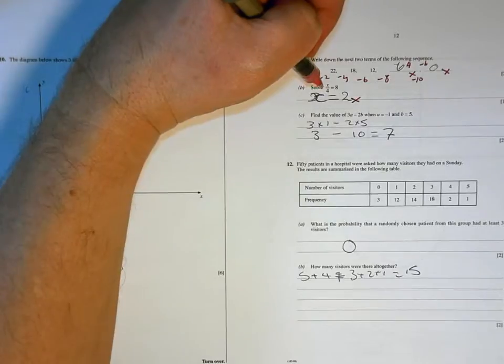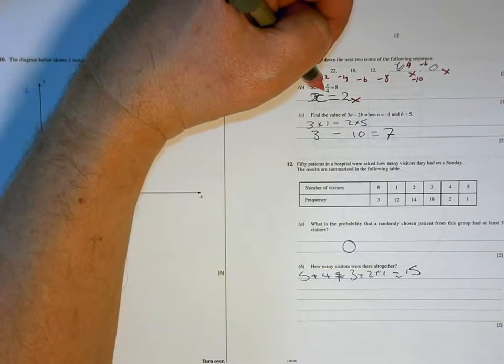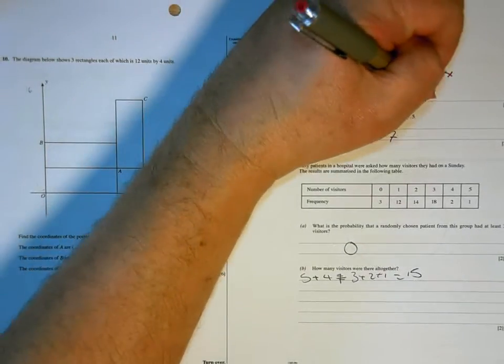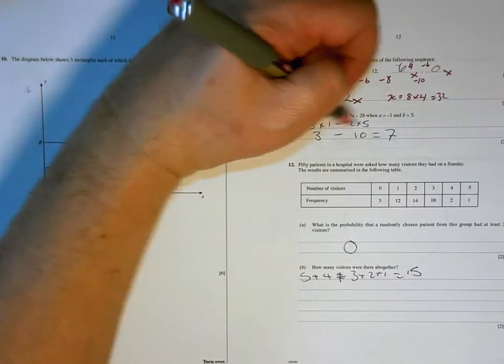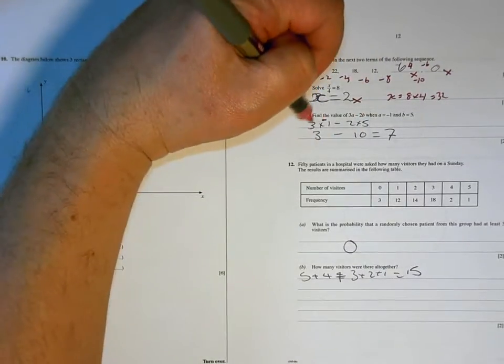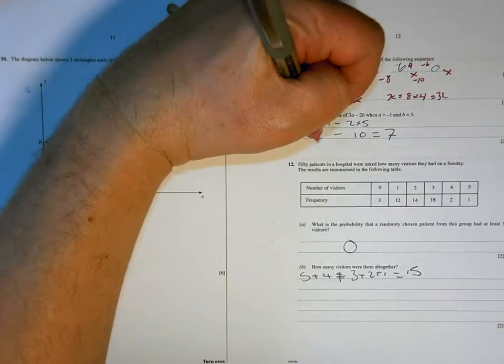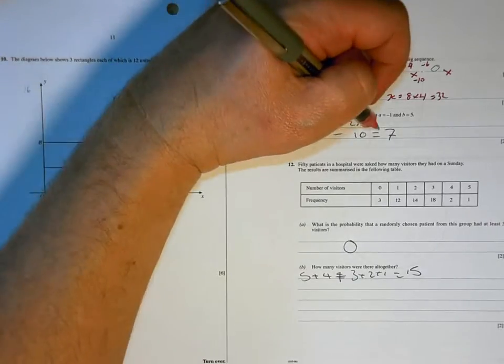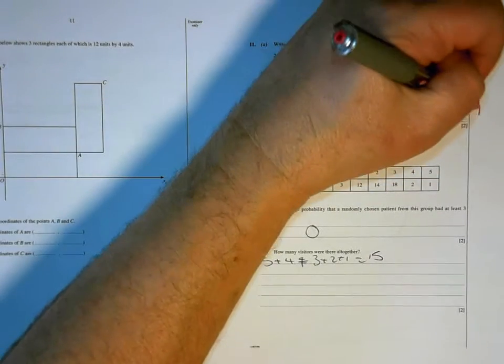This one is wrong because you have to do the opposite of dividing by 4, which is timesing by 4. Which comes to 32. This one is wrong because it's negative 1. Which means that has to be negative 3 take away 10. And even so, yours would be wrong because 3 take away 10 should give you negative 7. So, there's too many mistakes there in order to get any marks there.